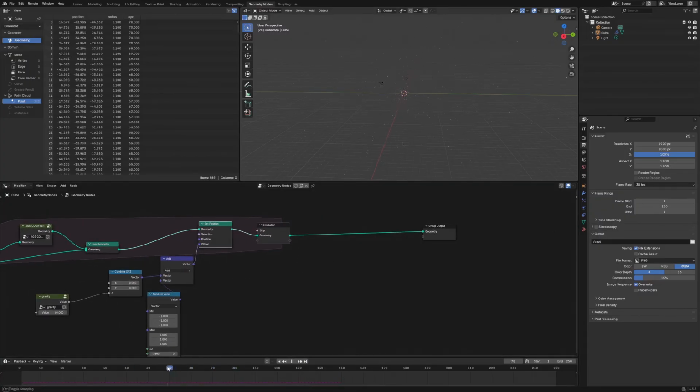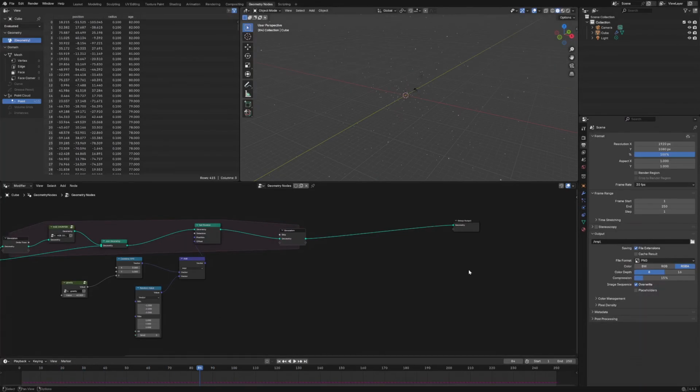All right. It's always kind of fun seeing these systems go in reverse. Then it kind of explodes out. So now we have all these points exploding out. And now what we're going to want to do is make sure we have a way to capture them and turn it into curves to make this cool kind of curve effect. So we'll do another simulation zone just to capture this geometry as it's being created. Then we do another join geometry.